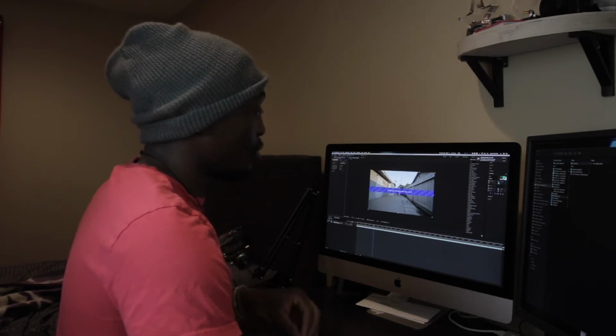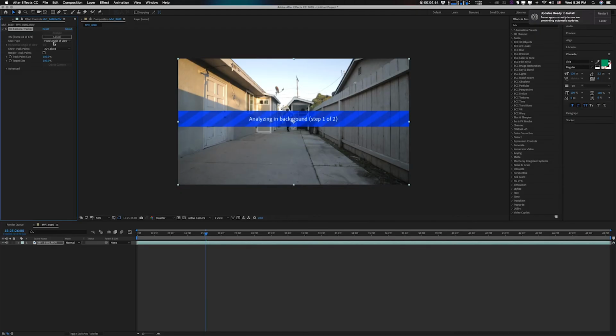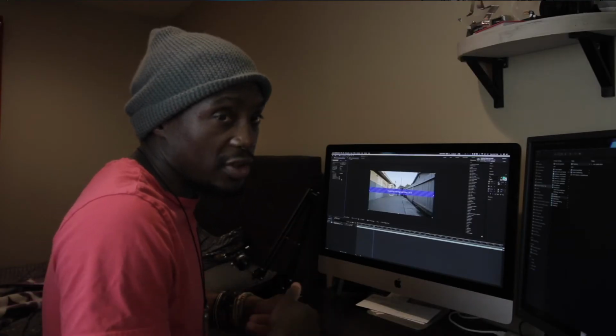This is where you'll be able to tell your tracker what and what not. For this, it's a fixed angle, so that's fine. We're going to 3D solve. I like to go to my advanced and do detailed analysis. If you do detailed analysis, it will try as much as possible to generate even more information.